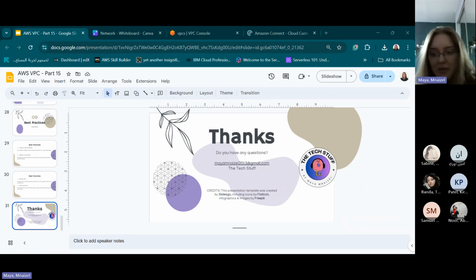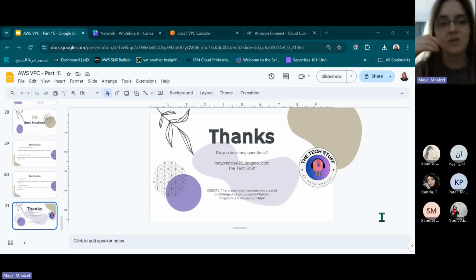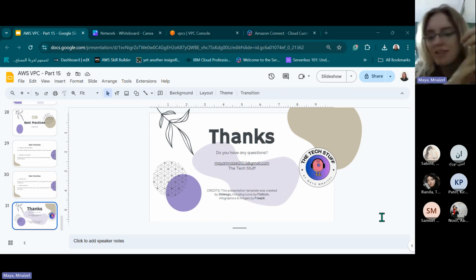And Direct Connect is totally different. Direct Connect is literally they hook you up with a fiber optic cable that you attach directly from your on-premise network to your closest AWS region or AWS data center. So those are two different things. I think AWS Connect allows you to integrate with Lex, which is like Alexa, as you all know, and you can have chatbots, call chatbots. Yeah.